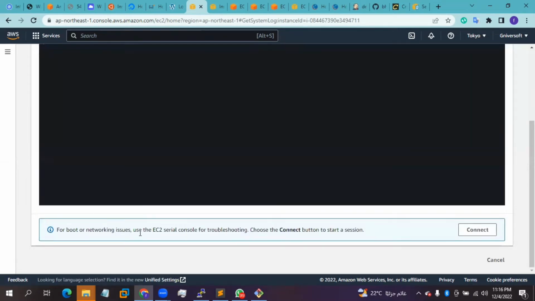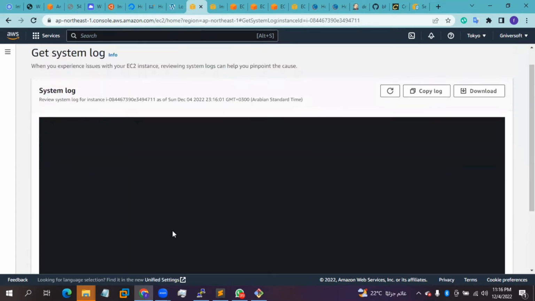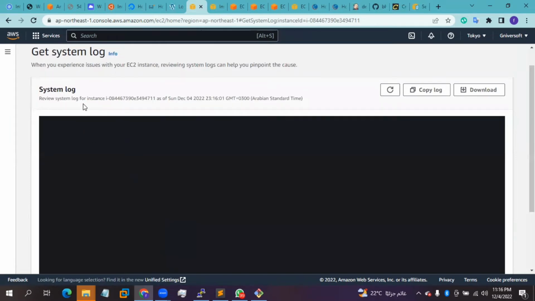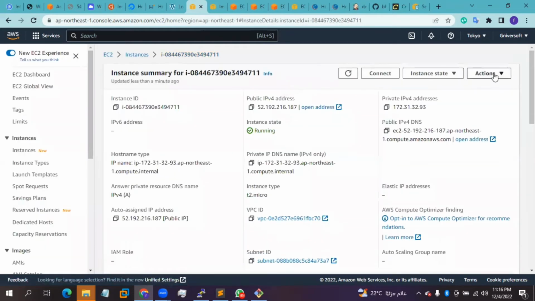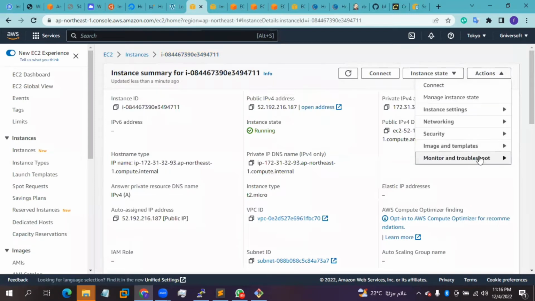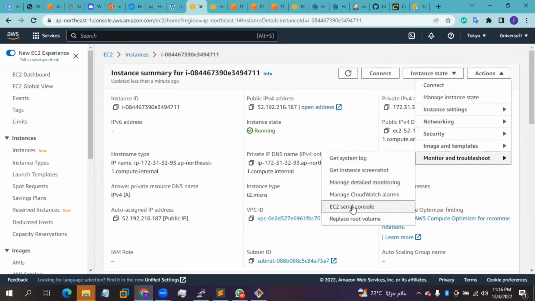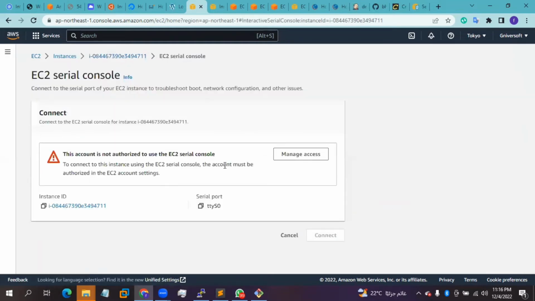For boot or networking issues. So the view system logs for the instance. Okay, I couldn't see any log here. Shit. Okay, let me see console. Instance screenshot, detail monitoring. Let me see EC2 instance. To connect to the instances in EC2, the account must be authorized in the EC2 instance settings.